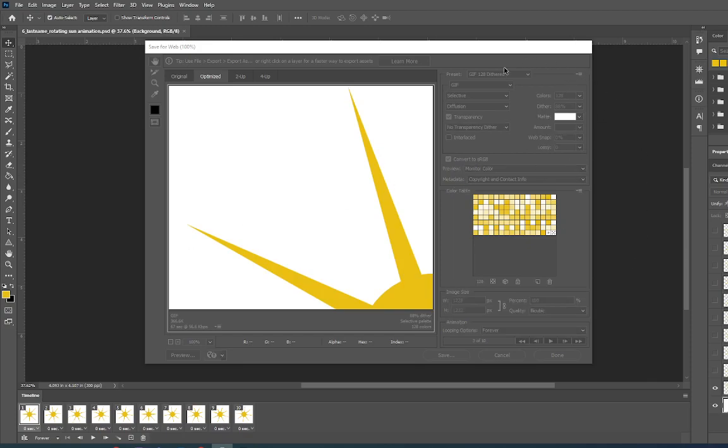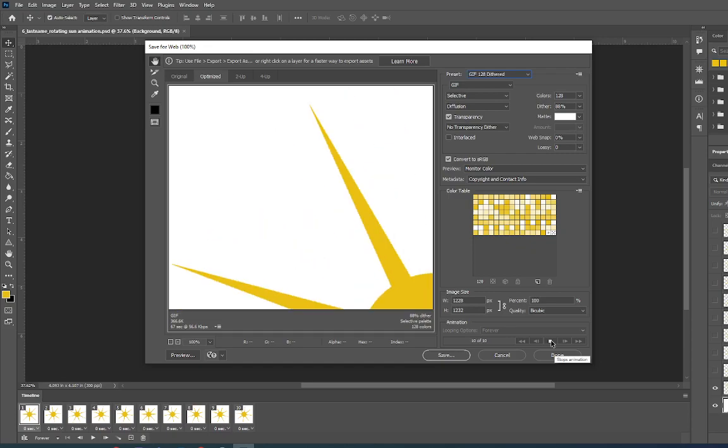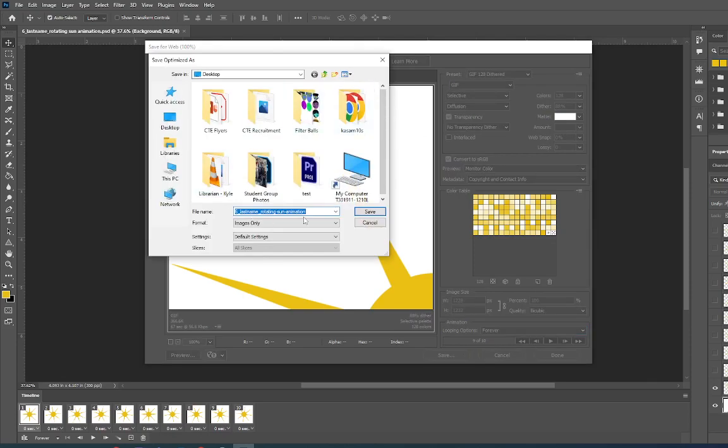And when I do 128, if you look down here at the bottom, you see animation, and you see that it is looping forever, and I can test it. If you wanted to loop it for a certain number of times, you certainly can do that option, but for this, we're going to choose forever, and then I'm going to hit save. It says it's saving it as images only.